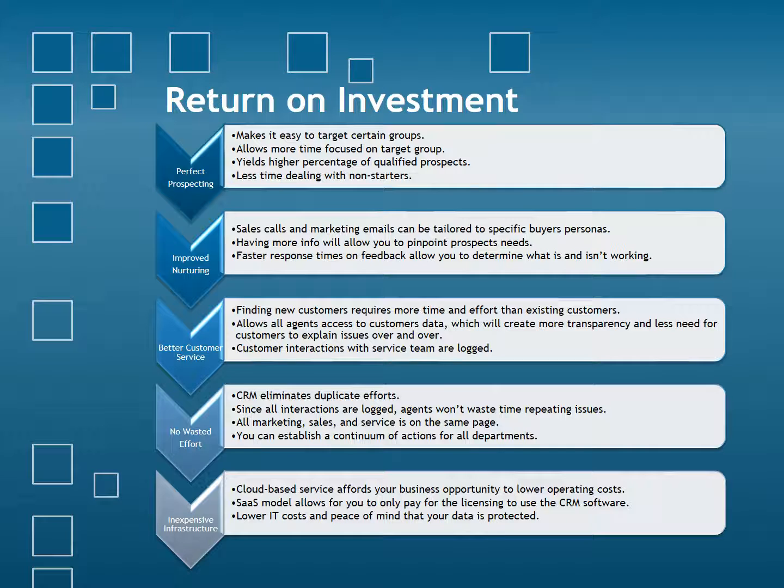Next is better customer service. Finding new customers requires more time and effort than existing customers. This allows us to access customers' data, which will create more transparency and less need for customers to explain issues over and over. Next is no wasted effort. CRMs eliminate these duplicate efforts. And last is inexpensive infrastructure. Through cloud-based services, we can now be more efficient with our infrastructure. We have reduced IT costs.